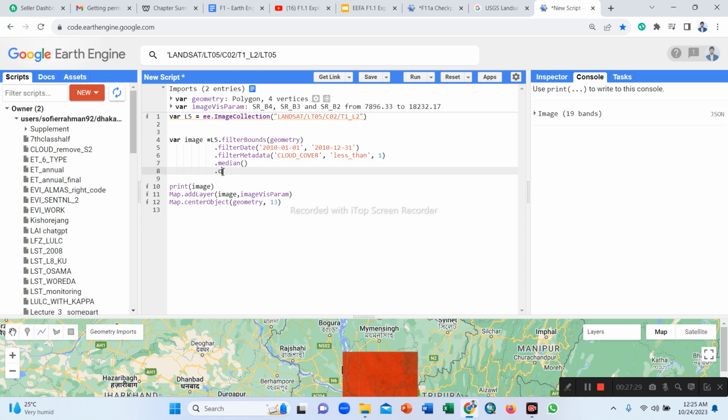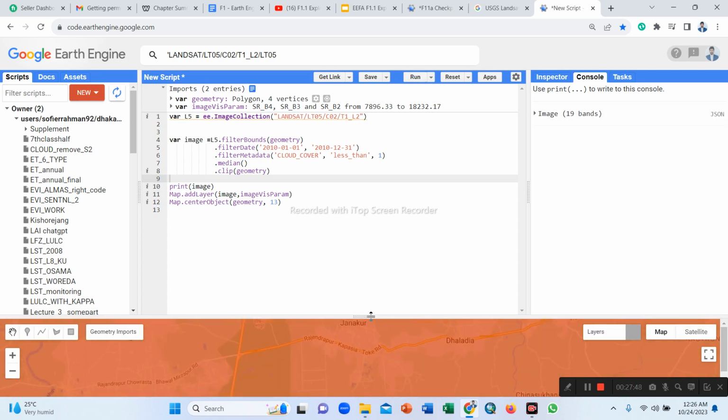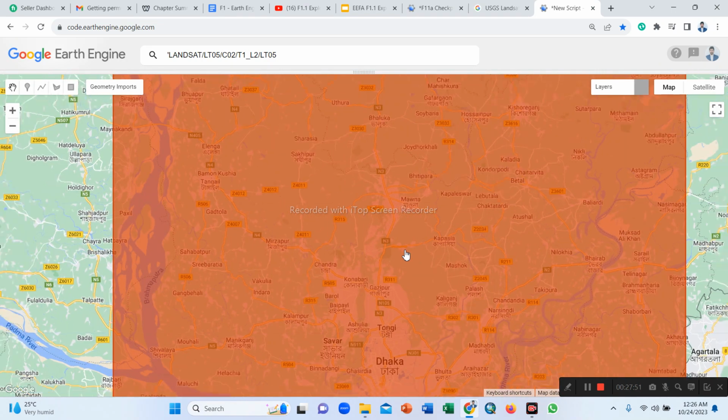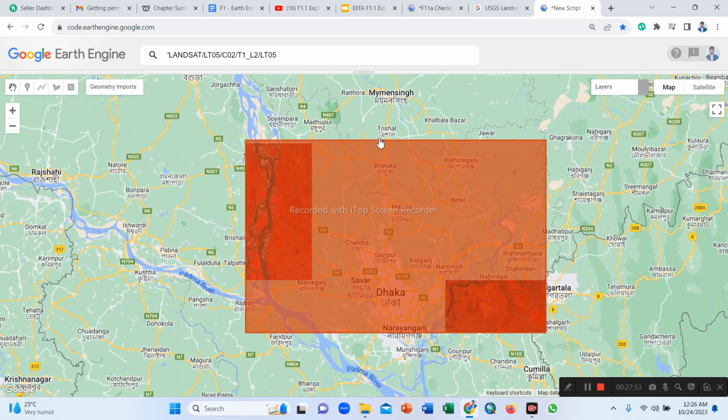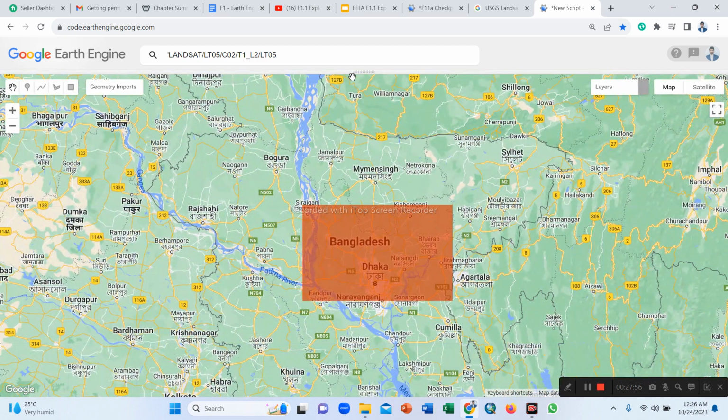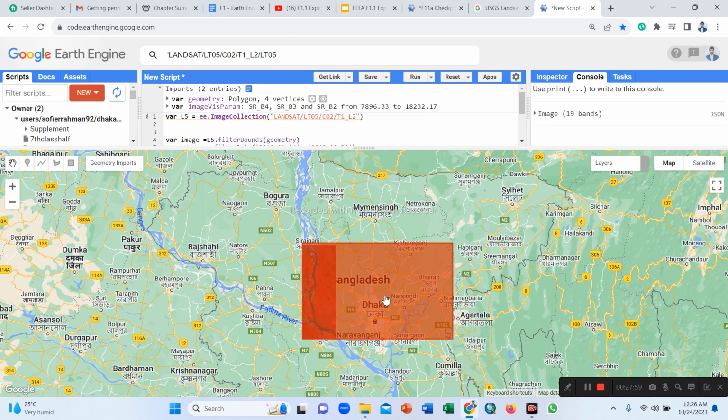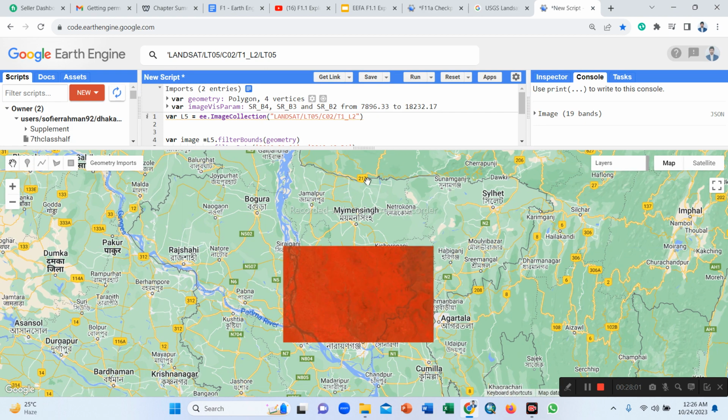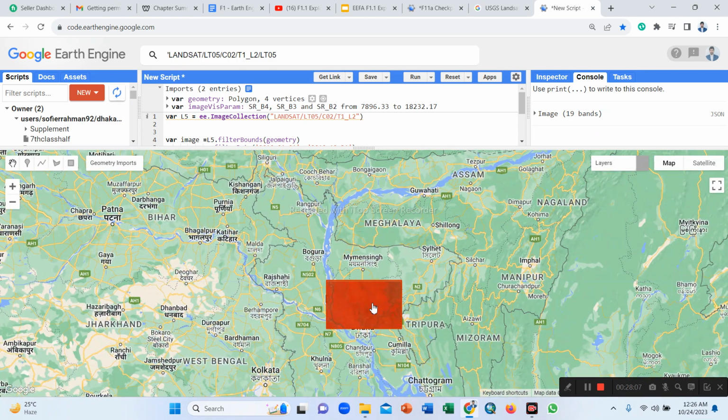So we use the clip function for clipping our region of interest area. Our clip area is this study area. Simply copy and paste here. So now we click Run. Now we have only our region of interest area clipped image shown in our map interactive view. This is our region of interest area.